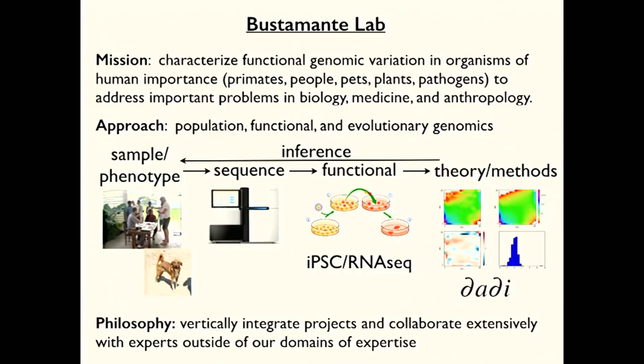And really, this foray began partly with our involvement in the Thousand Genomes Project. We were part of the group that led analysis of the Thousand Genomes Project. And at the point that we were thinking about how to structure the project, it became really clear that the group was at a bit of a schism, right? Do we focus on the set of populations that we've studied really well, or do we think about broadening representation and bringing in other populations that to date haven't been included? And part of that is because the goal of the project was to develop the next generation of resources for medical genetics. And so we really advocated hard for inclusion of populations from the Americas.